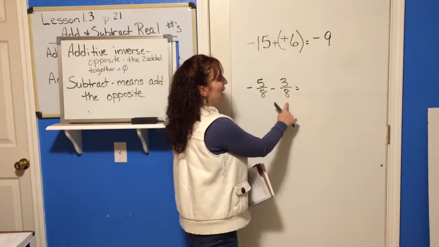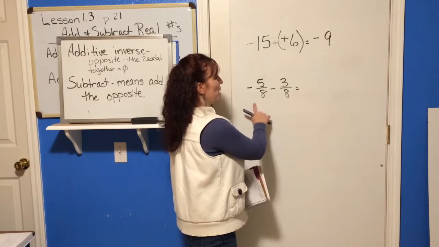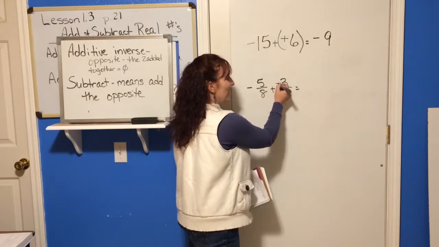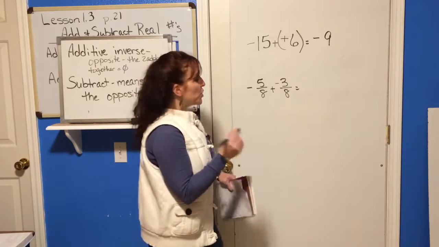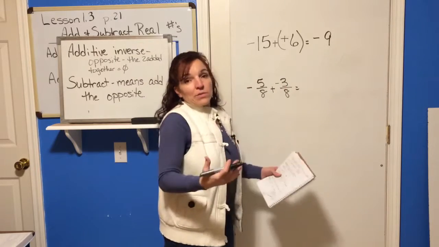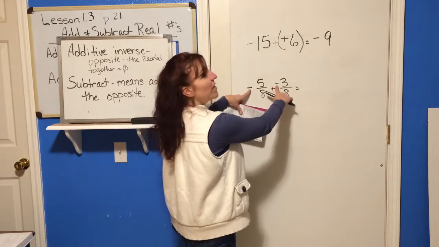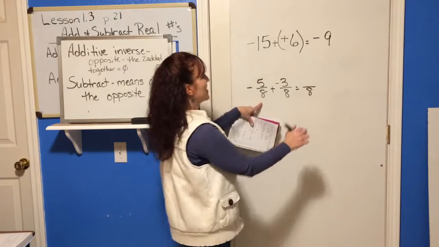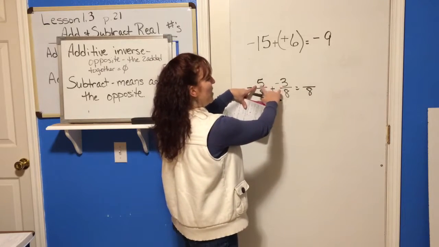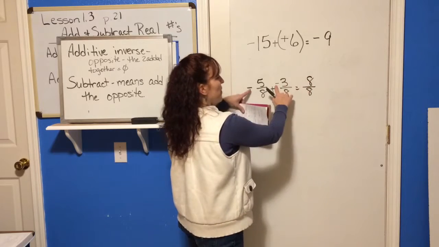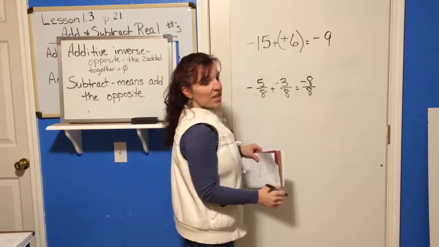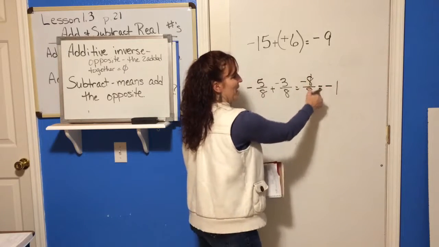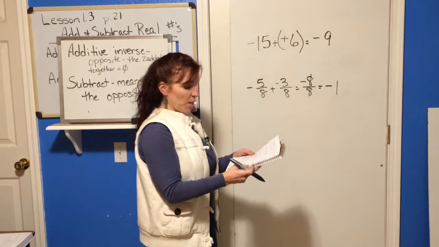So negative 5/8 minus 3/8, this simply means, well, I'm going to add the opposite of 3/8. So I'm going to add a negative 3/8. So now you go back to, well, if you're adding and the signs are the same, now we're going to add. The denominators are already the same, so we don't have to do that step. The signs are the same, so we add. 5 plus 3 is 8. And the signs are negative, so your answer is negative. And then you can reduce this down to just negative 1 because 8 and 8 are the same and they can both be divided.